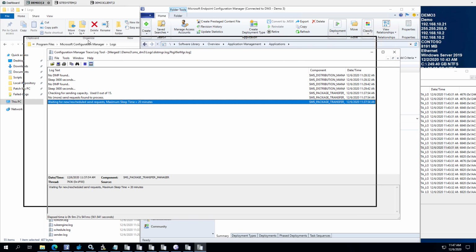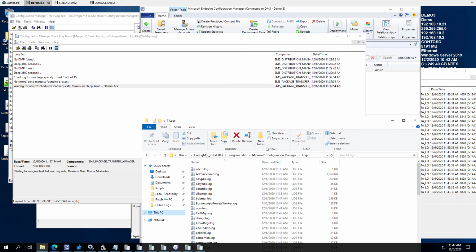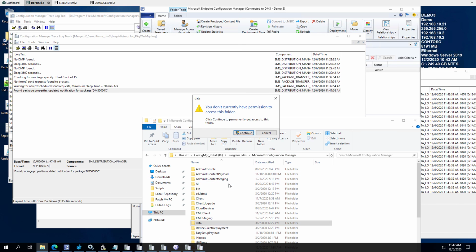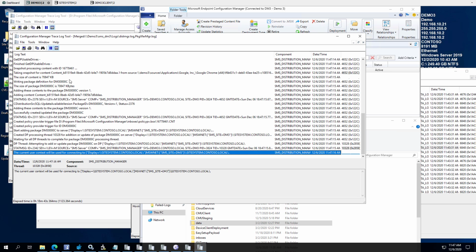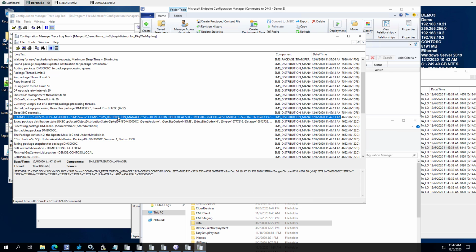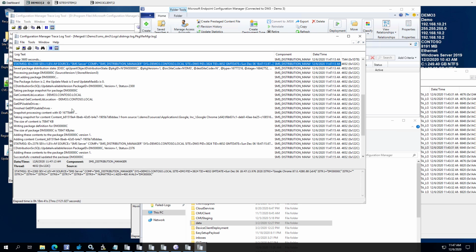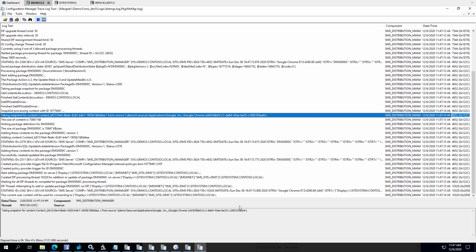So what that means is here in a second, once the inbox for distmgr gets the file that we then distributed, we should see a lot of things kind of kicking in here within this log. There we go. So we can see, let me just pause it for a second to see what's going on. So here we can see it picked up the new content file that we detected we need to distribute. Taking a snapshot. So this is a big piece of what's going to be happening here. Whenever you have a new app or software update deployment package, the distmgr is going to take a snapshot of the source folder, and this is going to be what goes into the content library.